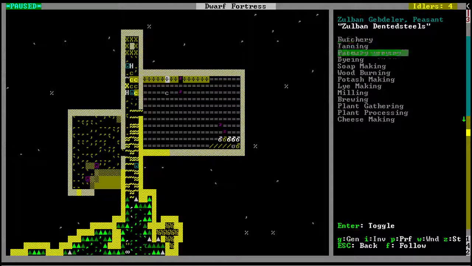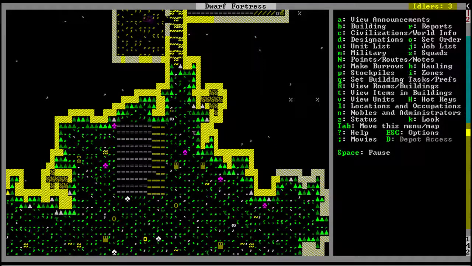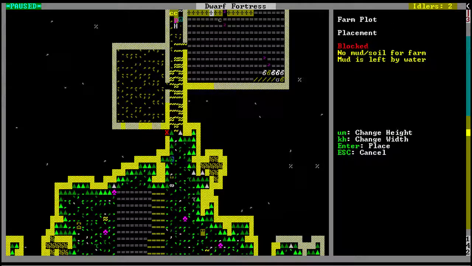I think it's in here. Yes, plant gathering. There we go. Now we ought to see him run off, and there he goes, gathering some plants. Okay. Looks like they've dug out this area, so we are going to build a farm plot, and then use U and K to make it bigger. I tend to like these 5x5 plots.